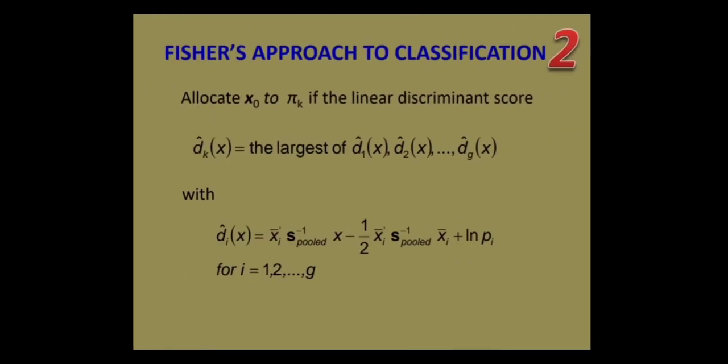Second approach, kita gunakan linear discriminant score, which is you need to find the score of D. Okay, we choose ataupun the group that have the largest D. Okay, we will allocate the newcomers to that group. Okay, so kita kena cari Di for every group. This is the formula. Xi bar transpose multiply S pool inverse multiply X, ni adalah newcomers lah, X naught minus half multiply Xi bar transpose multiply S pool inverse multiply Xi bar plus ln Pi.